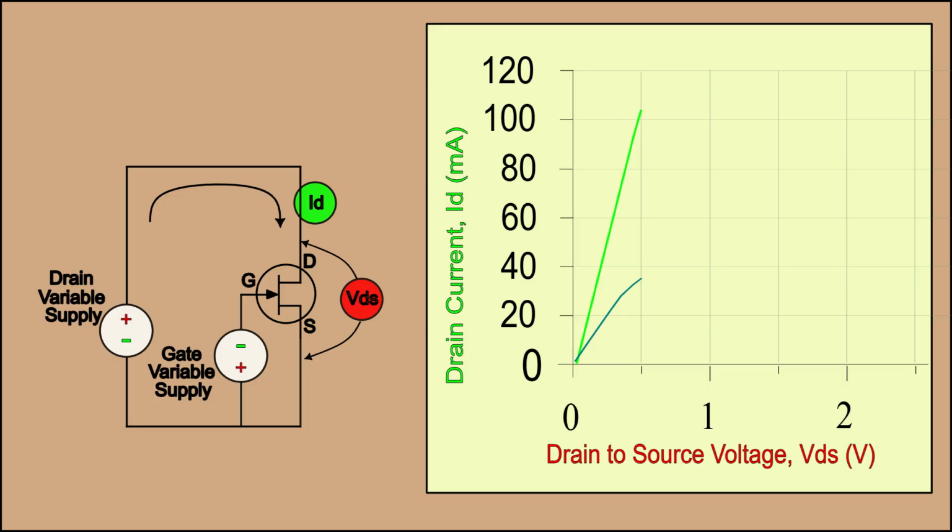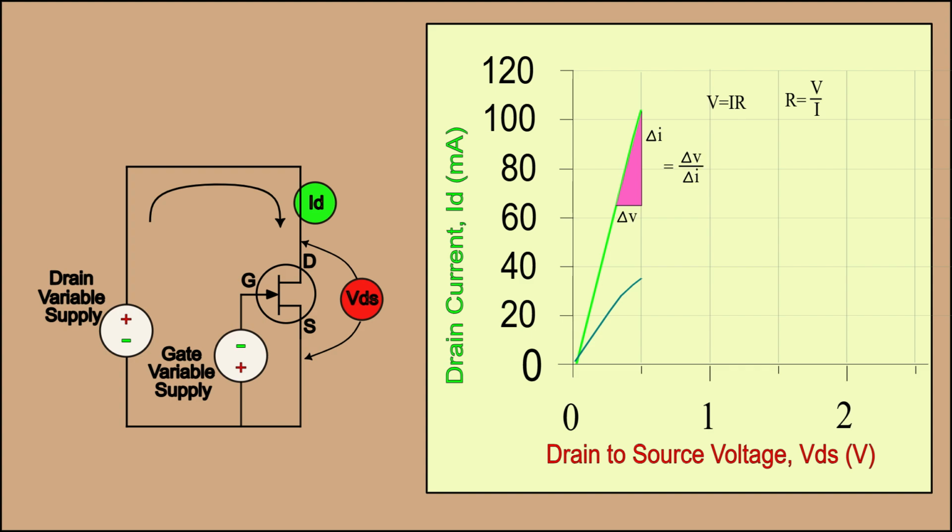We can calculate the effective resistance between the drain and source by using the formula for resistance. Twinkle, twinkle, little star, V is equal to IR. Since the lines are now very close to straight, and they are a plot of current versus voltage, we can estimate the resistance by looking at the change in voltage and dividing by the change in current.